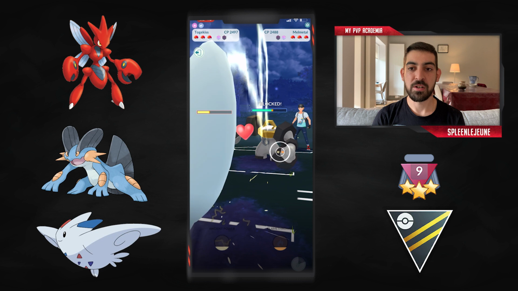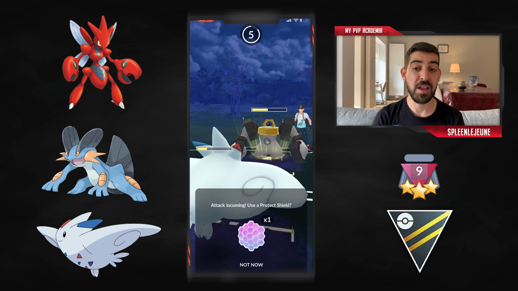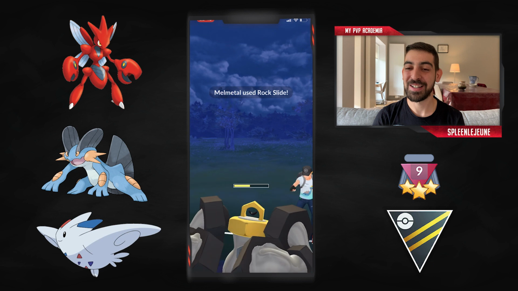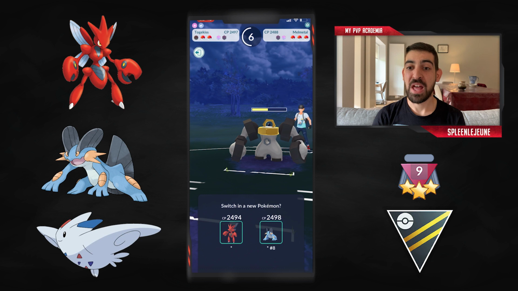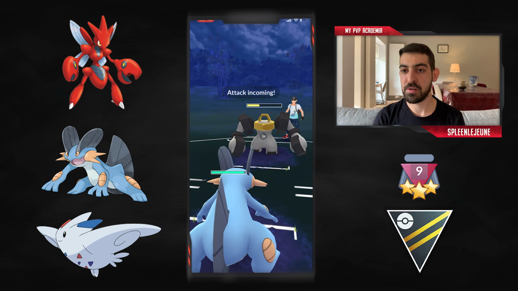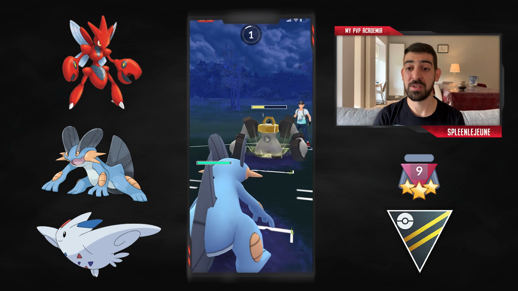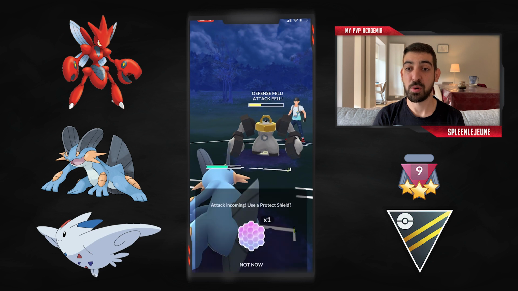It's likely going to draw a shield, of course, because it will do some nice damage. And he's going to charge some energy and throw this Rock Slide. Here I'm going to let my Togekiss go back to rest, and I'm going to come with Swampert, natural counter, and let's farm some energy with Swampert. So I'm expecting Superpower, of course, but I'm not going to shield because I want to keep my shields, because he still has the Poliwrath in the back, so it's going to be a back-to-back Superpower.